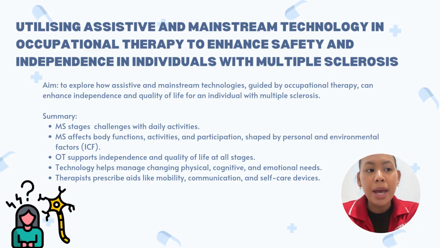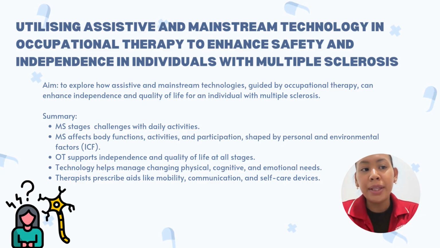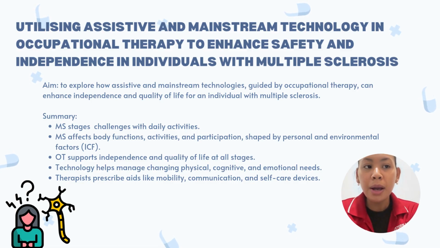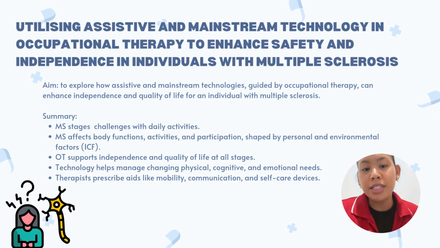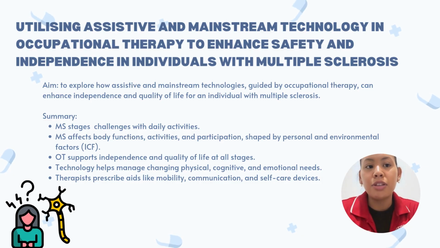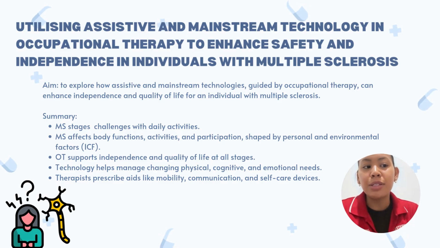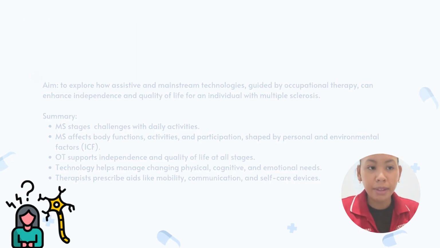So essentially, these impairments often limit individuals' ability to engage in everyday activities, affecting their occupational performance and quality of life, according to Benito Leon in 2020. The research shows that many people that have MS face challenges in self-care, productivity, and leisure. So this case study will explore the integration of mainstream and assistive technology to improve independence for someone who's diagnosed with MS, and the roles that OT plays in maintaining, restoring, and adapting functions in this population.